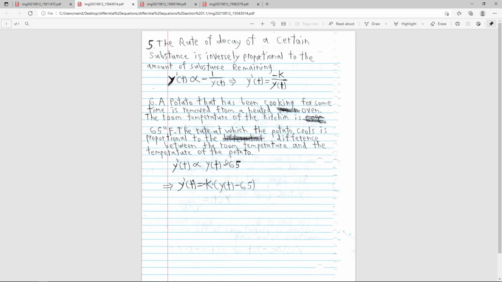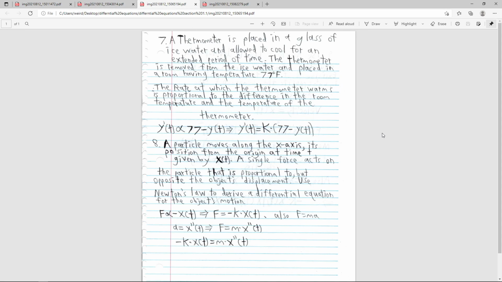I should make that obvious, that's what is being represented: y at t and y prime at t. Y prime at t is the rate at which cooling occurs, and in this one, y at t is the difference between the room temperature and the temperature of the potato. It's fairly obvious if you just follow these; y at t here was the amount of substance. Just keeps on like that, just to make that clear. And again, that's the reason the thermometer problem is just adding the constant k, and so on. It's positive because it's warming.